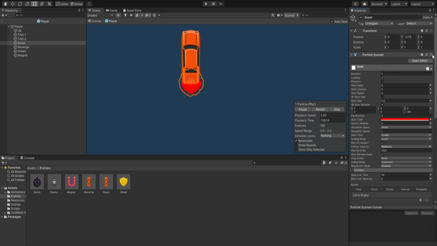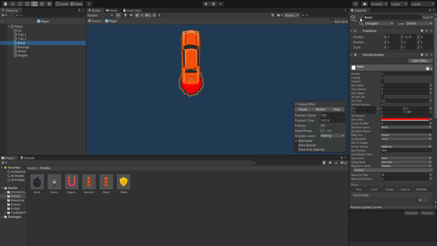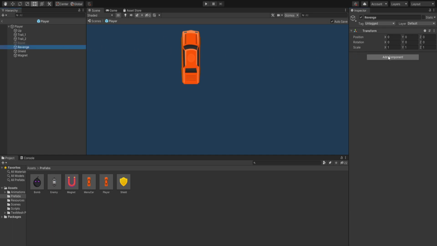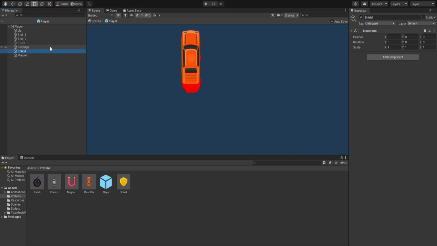Similarly, we'll just copy this particle system and we'll paste it inside the revenge component, but for the revenge, let's hide it. Paste component as new, and everything's almost set up, but we need to have the size correctly set up.